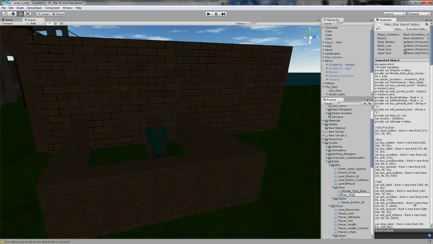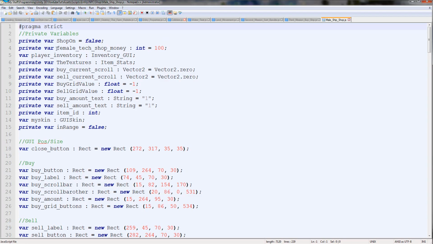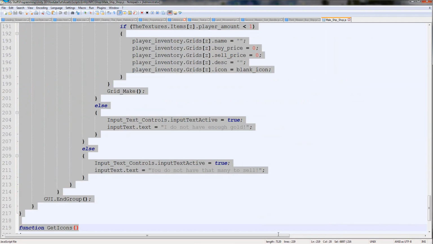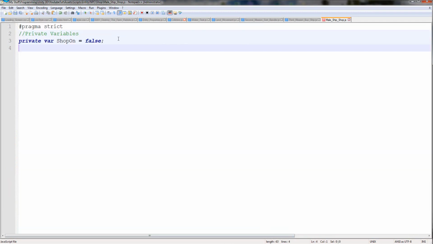This is just practice really. We're going to make one shop script which can suit everything eventually. So, shop on we need to keep, and the rest we don't need. I'm going to do from default, so I'm going to get rid of everything. If you want to keep it there you can, otherwise I'm just getting rid of it all. So, shop on equals false. This will be used to say when the shop's on.